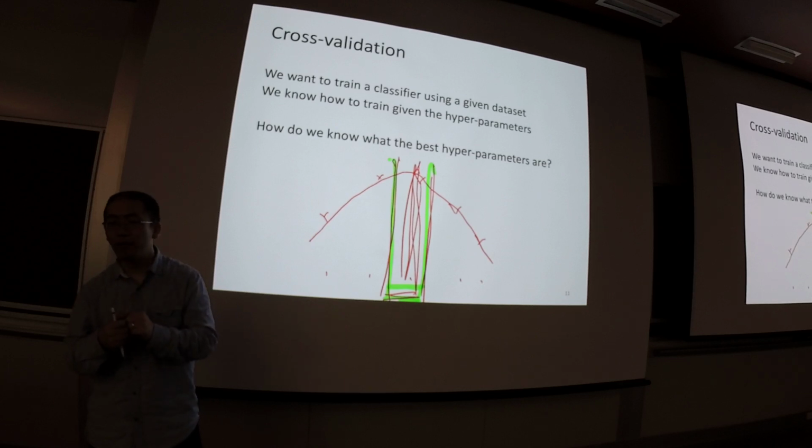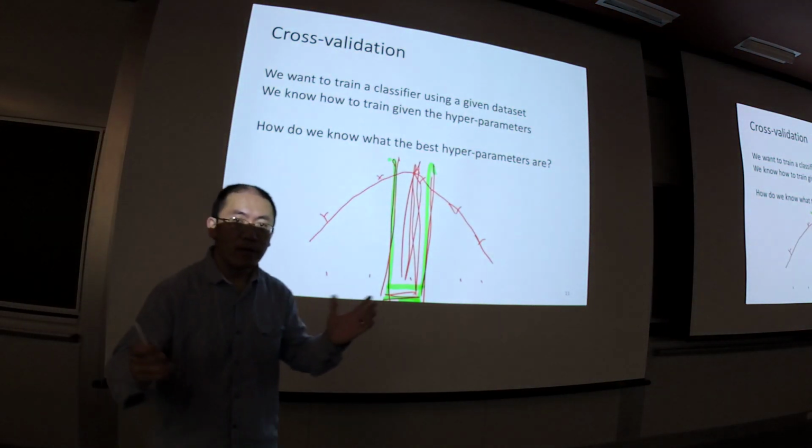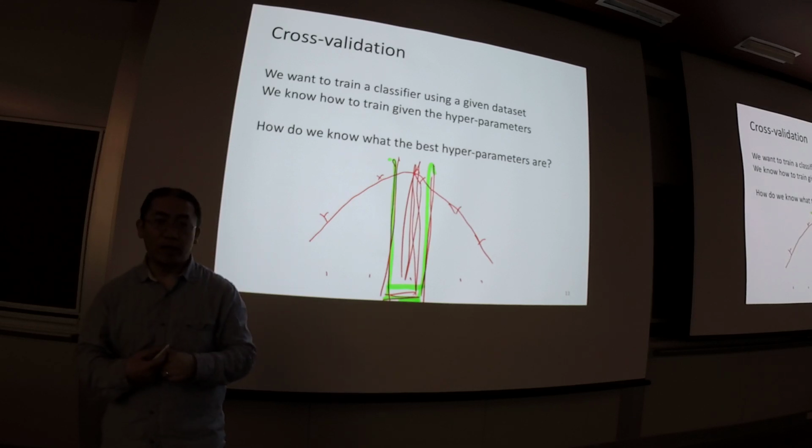If you have only 1 hyperparameter, maybe 10 candidates are sufficient for me, right? But now if I have another hyperparameter, 2 in total, then for fairness you may think I need to set 10 candidates for the other hyperparameter too. Then the combination corresponds to 100 candidates, that's 100 pairs of 2 hyperparameters. And then you need to run the cross-validation 100 times. So you can imagine how expensive it is.